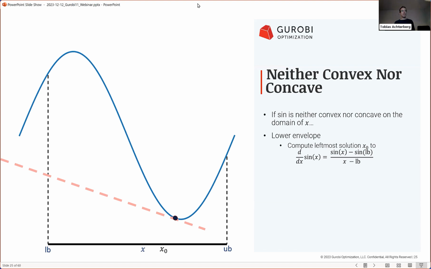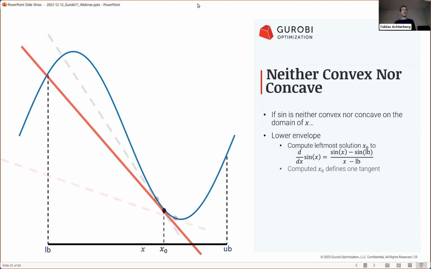This tangent that you see here is not tight enough. This is not what we are looking for, because it's very loose, right? On the other hand, this tangent here is too tight. It cuts off parts of the feasible region in the top left region of the function. So what we are looking for is this tangent.